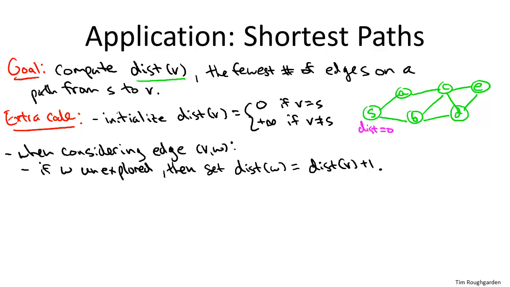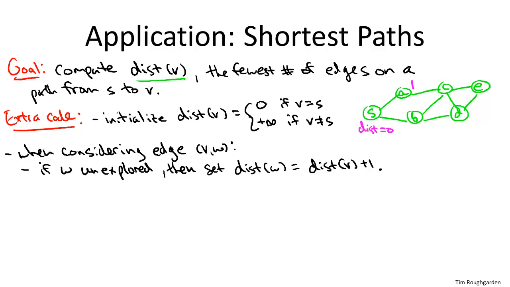We handle them in some order. Let's again think of that we first handle the edge between S and A. So then what do we do? We say we haven't seen A yet. So we mark A as explored, we put A in the queue at the back, and now we have this extra step. It's the first time we're seeing A, so we want to compute its distance, and we compute its distance as one more than the vertex responsible for discovering A. In this case, S was the vertex whose exploration unveiled the existence of the vertex A to us. S's distance is 0, so we set A's distance to 1. And that's tantamount to being a member of the first layer.